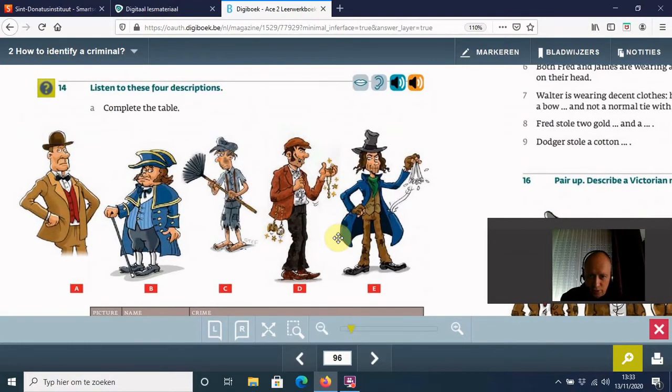If you enter the board, you can get access to the digital version of the ACE book, but then you need to use your code of page 1 of the book. And if you have your code, you can also access the full version of the audio here. I'm gonna choose the shorter version for this video, so we can listen to it together. If you log on yourself to the materials, you have access to the longer version as well.